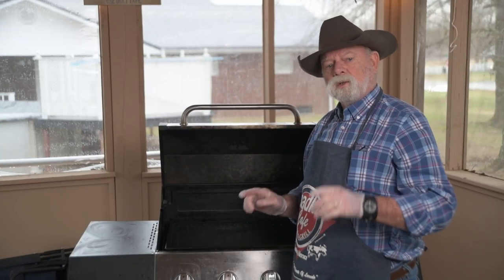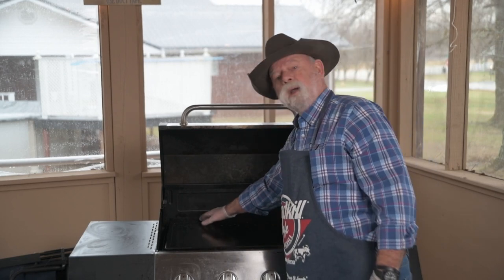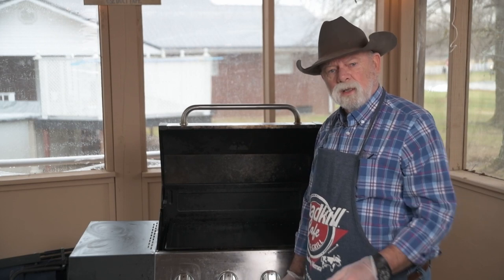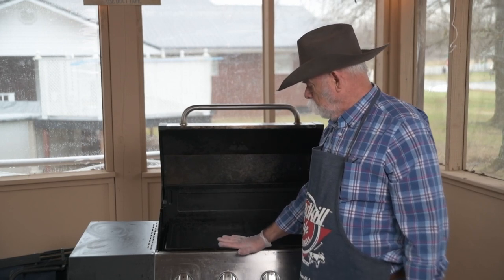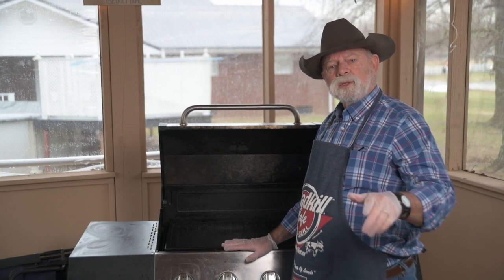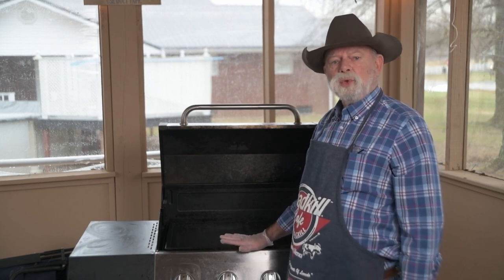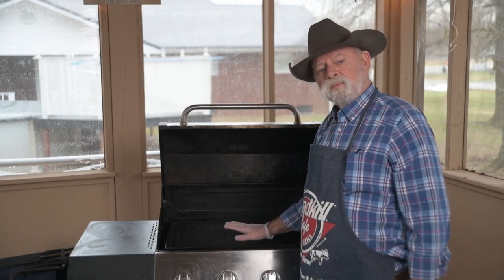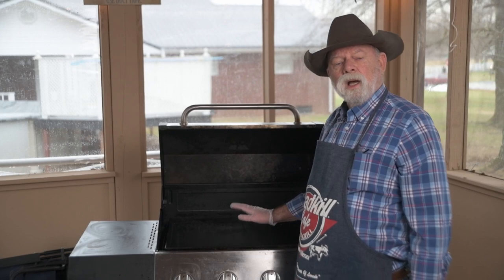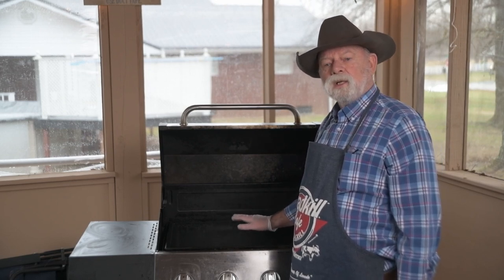Check out their website. One item I did not initially order was a grease trap — I've already got it installed on the back side here, because after three or four flare-ups I thought I need one. The flat top comes with spatulas and a few other accessories. Absolutely one of the best investments I ever made, and a cheap way to get into flat top griddling if you're already on a grill but don't want to get rid of it. So I'm going to warm this puppy up and we're going to make our bagel bacon egg and cheese, and bagel sausage egg and cheese.